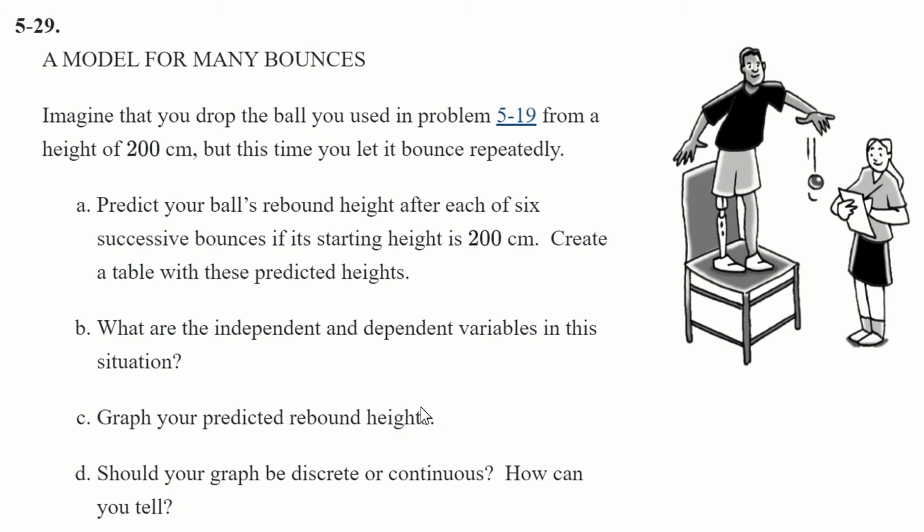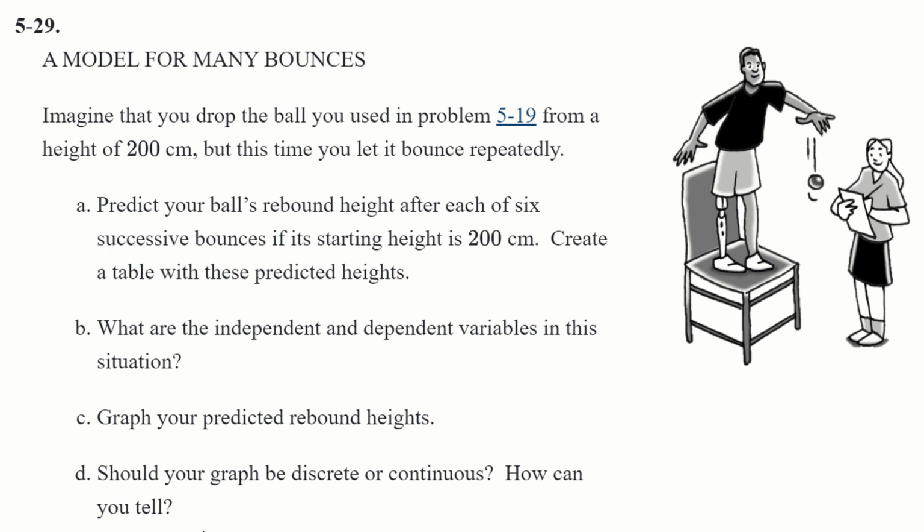If you are going to go with that Desmos route, go ahead and answer these questions in the same Google Doc, so you don't need to use multiple. You don't need to upload handwritten work in this. Just go ahead and type your responses and include the graph there. And then, should your graph be discrete or continuous, how can you tell?